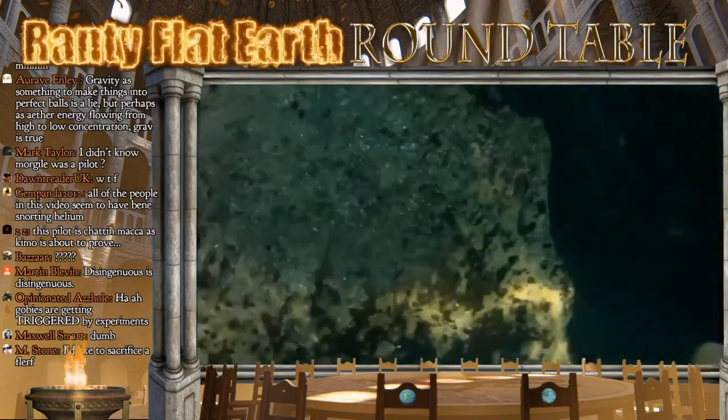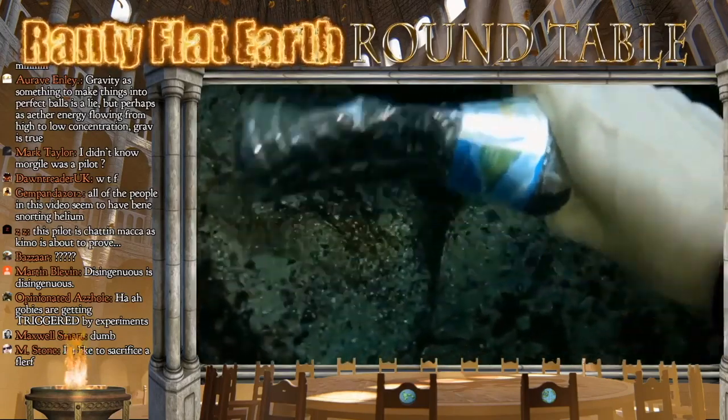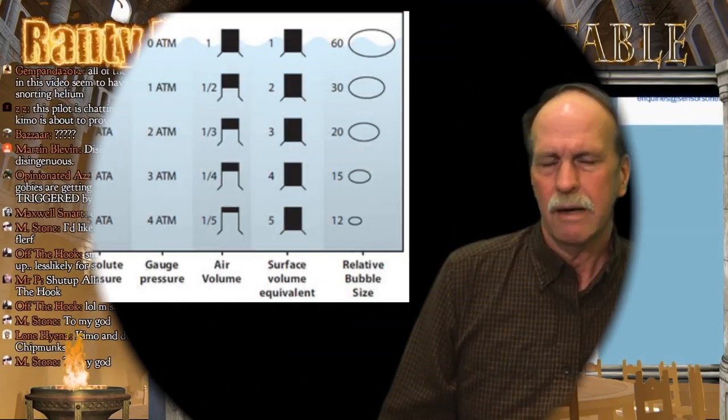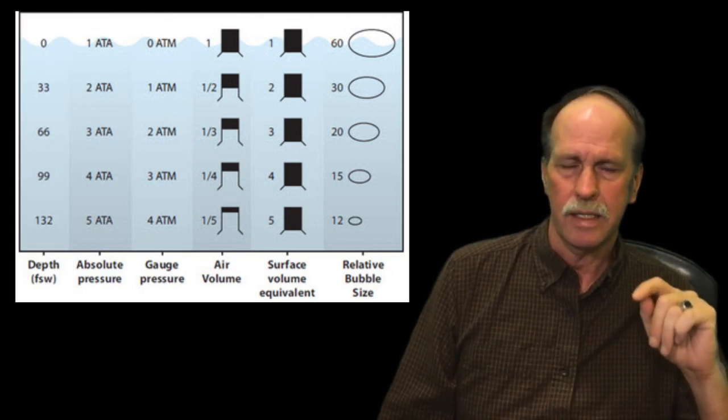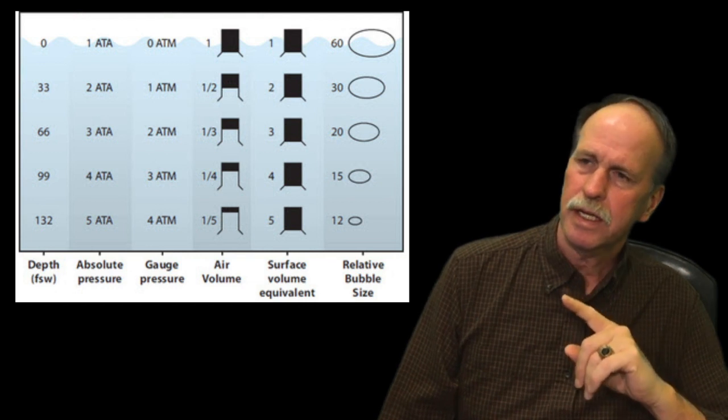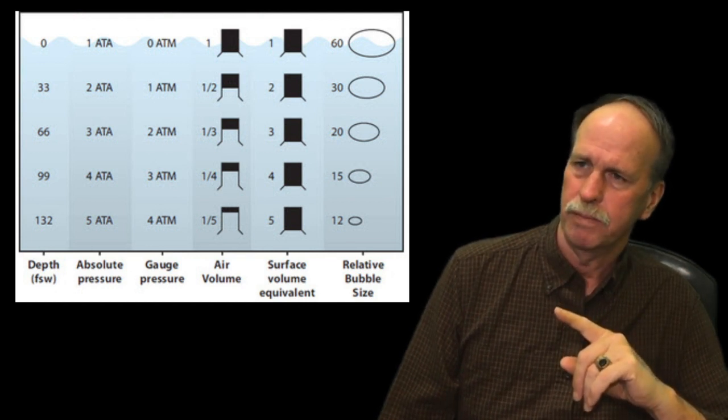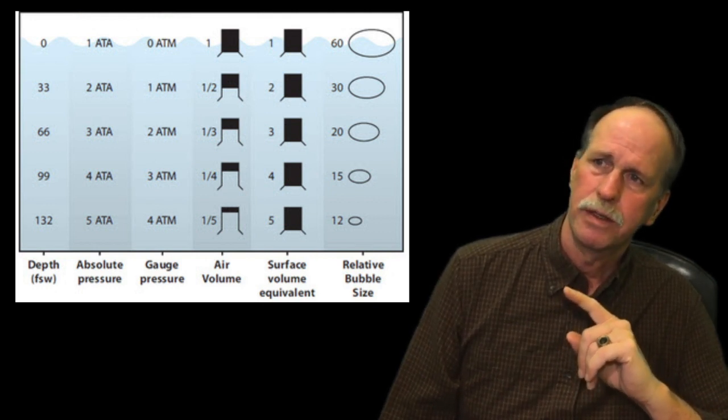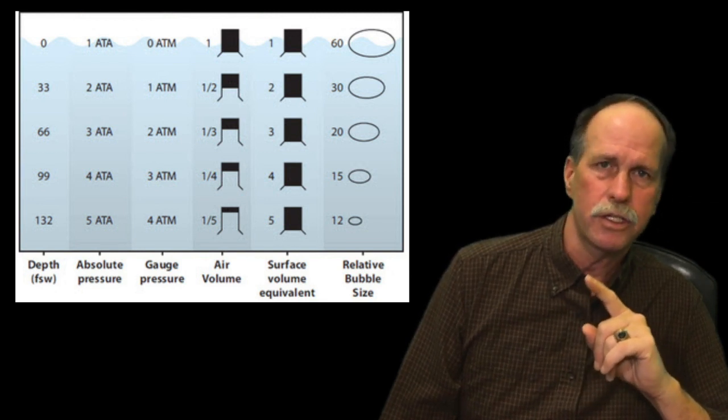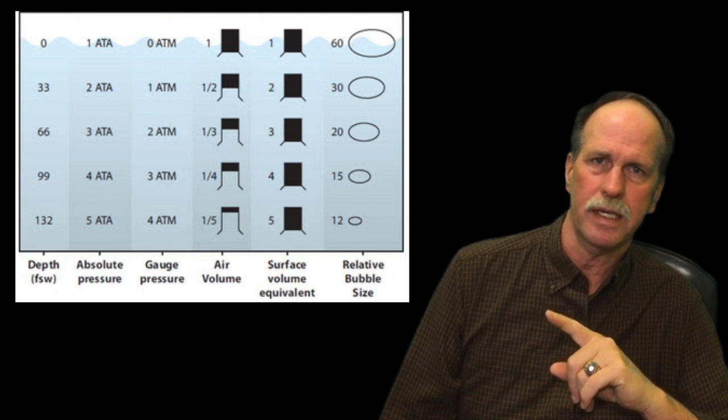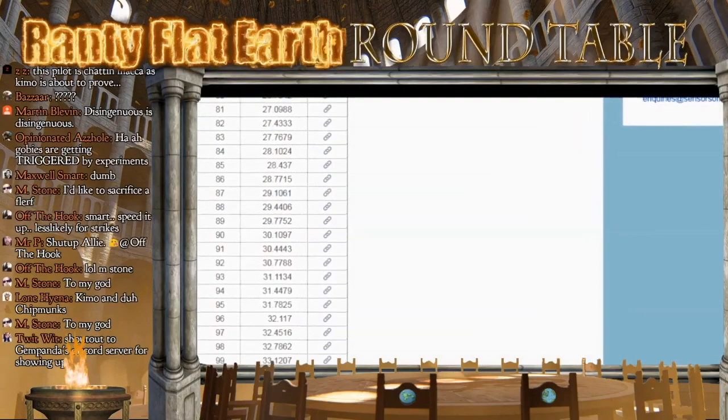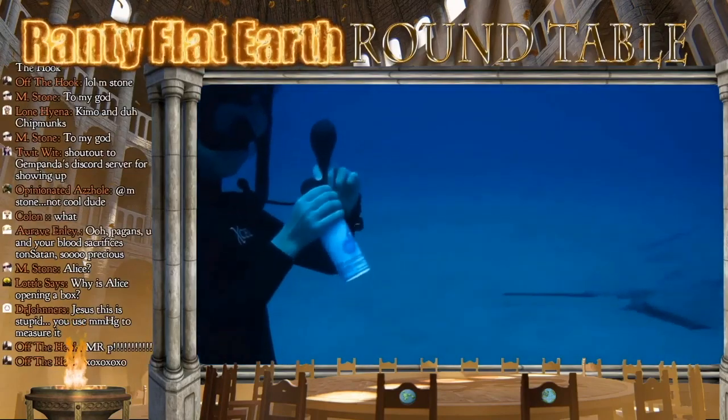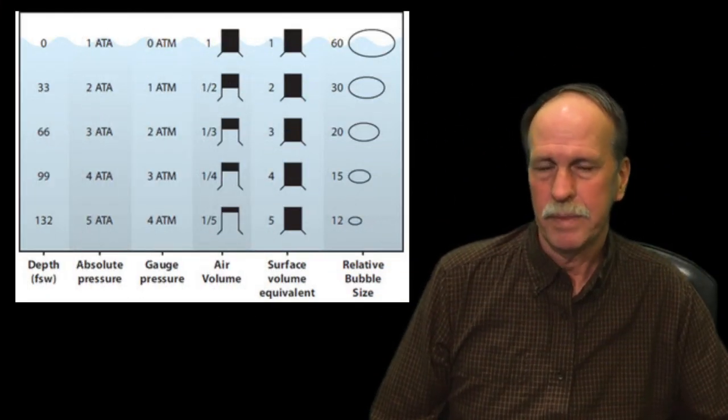Kimo claims this relationship between pressure, density, and volume stays consistent as you dive. No, Kimo. The ideal gas law refers to gases, not non-compressible liquids. Gases are compressible, liquids are not. At 33 feet deep you are at 2 atmospheres. 2 atmospheres underwater gives us a pressure reading of 14.7 psi. Unfortunately, I don't think Kimo has done any diving in the past. Here is a dive chart. Notice that at the surface of the water, the absolute pressure is 1 atmosphere.